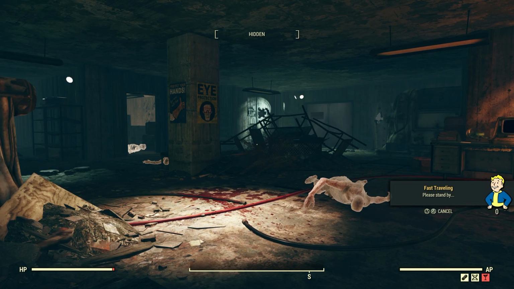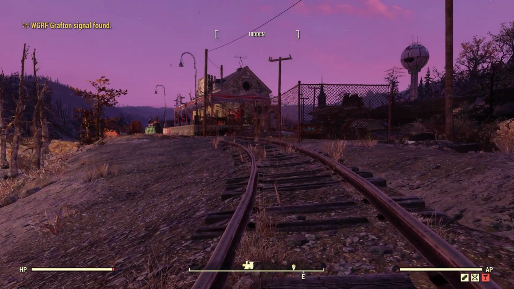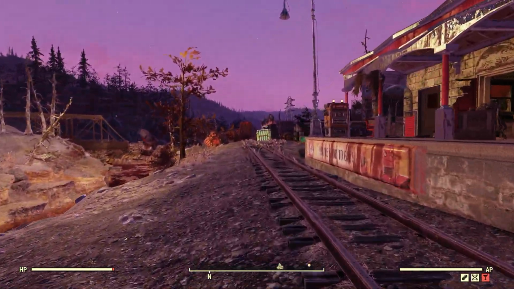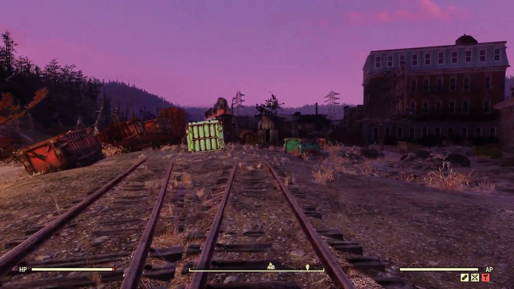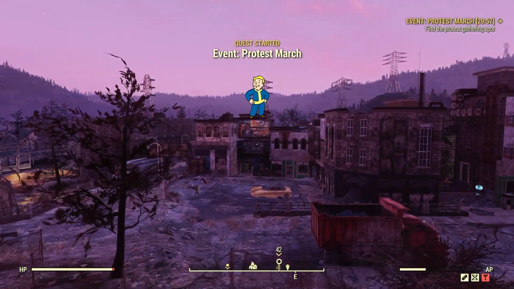And again, if you are on a public server with other people, you can spawn these in yourself. Again, it's just a little cooldown. You don't know when they were spawned in last, so just an FYI if they don't spawn in for you. Okay, let's go right into Grafton here. Protest March, okay, let's keep going here.